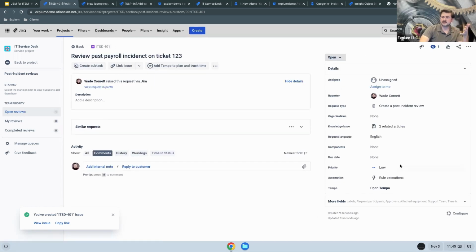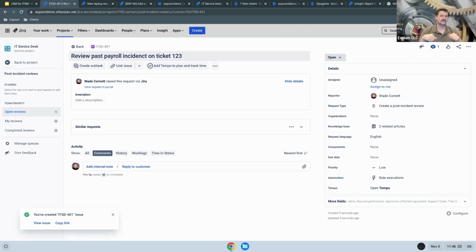And then ideally what you can do is manage all of the review that you are going to be doing on this incident here on the ticket, who it's assigned to, add the users that were involved as request participants. And then ideally what Jira Service Management would like you to do is actually have a Confluence space linked to this project for post-incident reviews specifically.